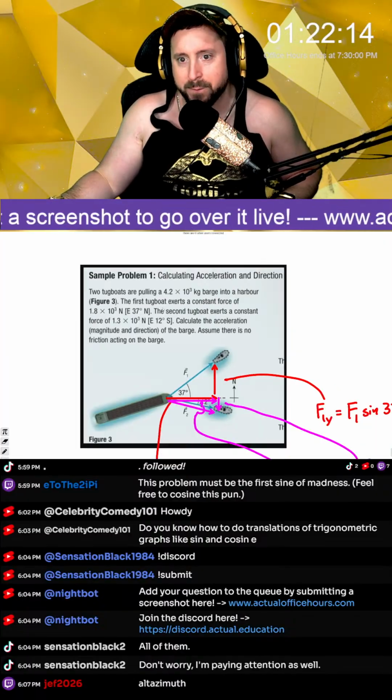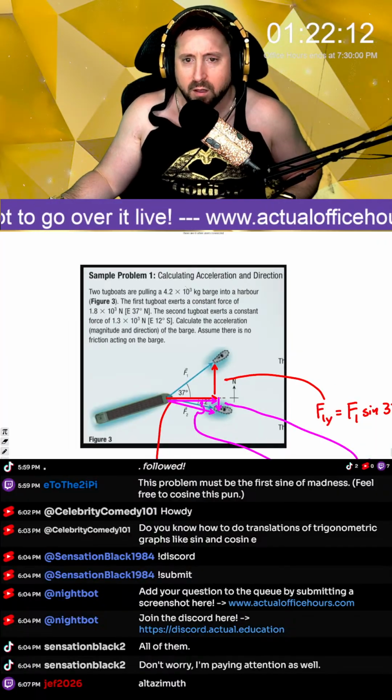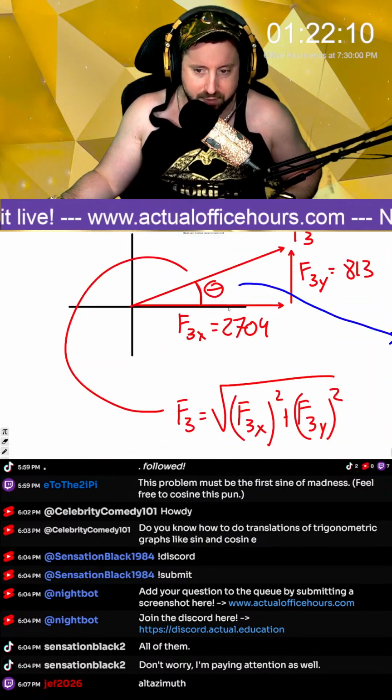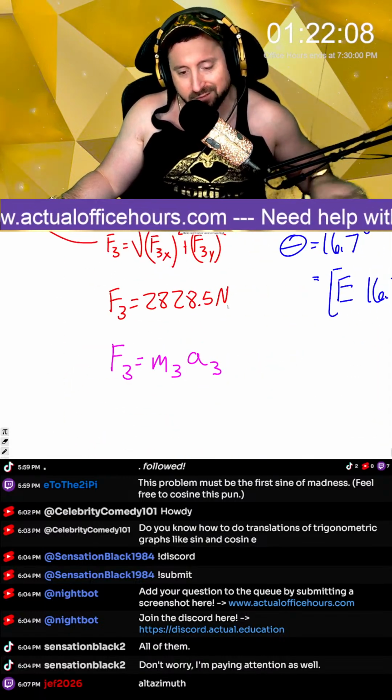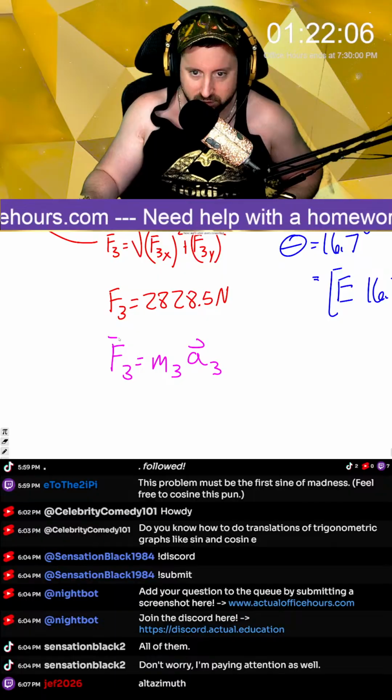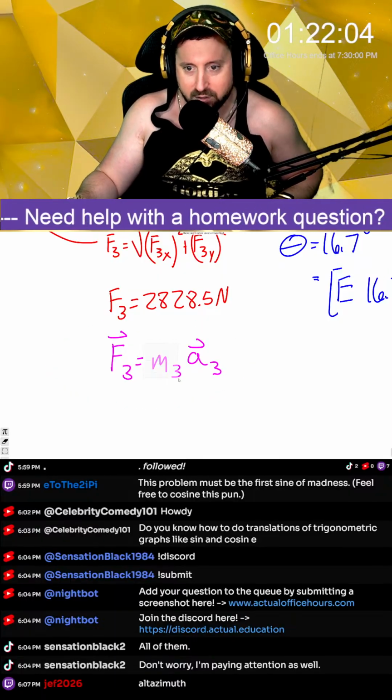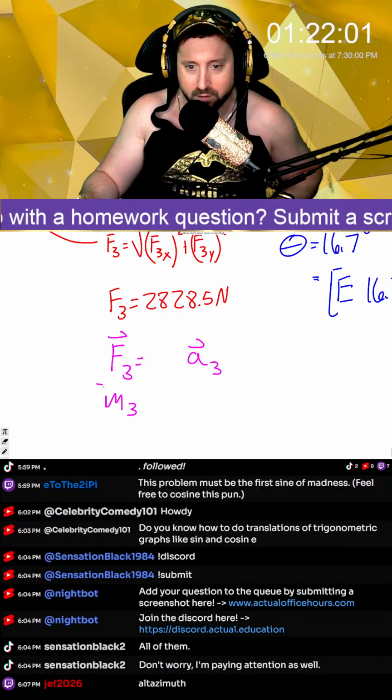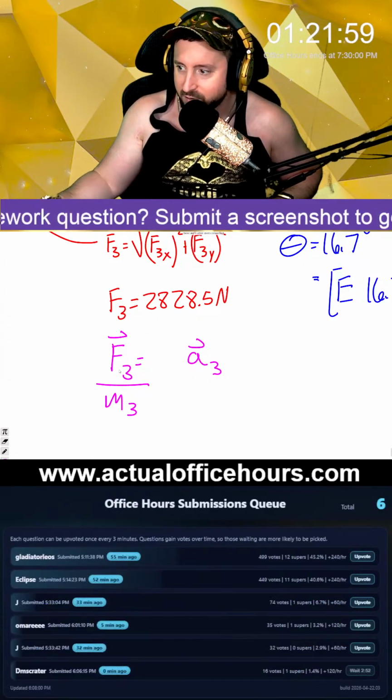97? Yeah. Makes sense. Okay, but then, the other key thing here is they didn't actually technically want F3. They wanted the acceleration. And so what we have to remember is F is equal to ma. So if I want the acceleration, I have to divide that F3 by the mass.